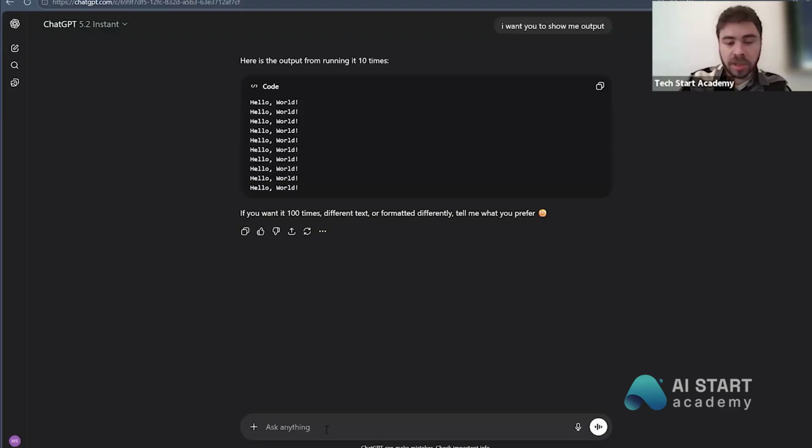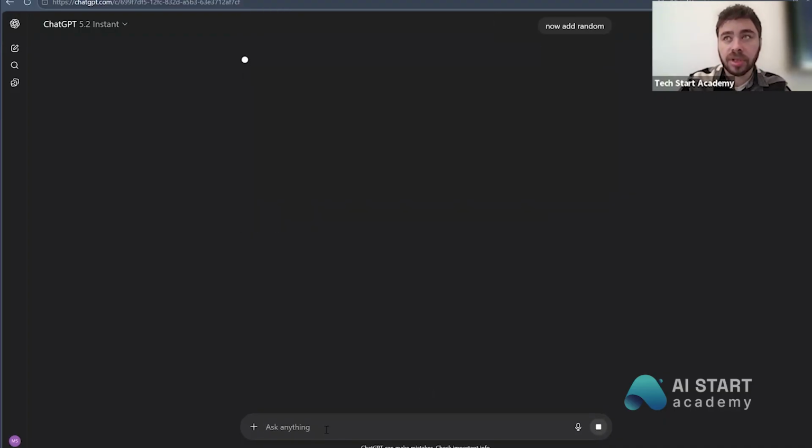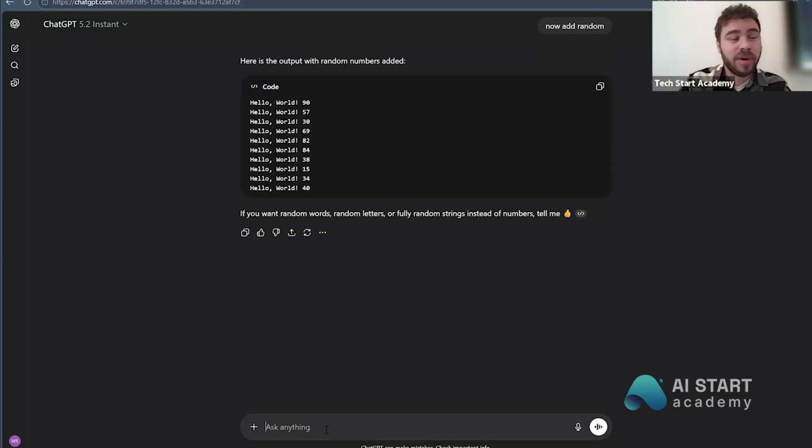So now add random. I am trying to go into the level where I will be able, look. Now it is running on its own powers. Now, do you know how I can see my files using Python?